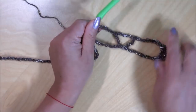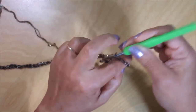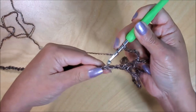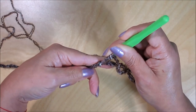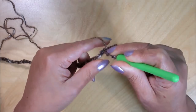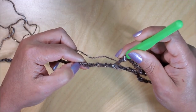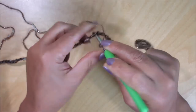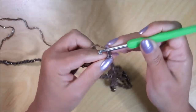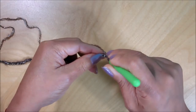So again, we're gonna do this repetition in here. You're gonna chain 8, 1, 2, 3, 4, 5, 6, 7, and 8. Yarn over twice, you're gonna count 10. 1, 2, 3, 4, 5, 6, 7, 8, 9, and 10. Let me count again, I lost it. 1, 2, 3, 4, 5, 6, 7, 8, 9, and 10. You're gonna do a treble crochet. Chain 5, 1, 2, 3, 4, 5, yarn over twice, and in the chain beside that one, you're gonna do another treble crochet.